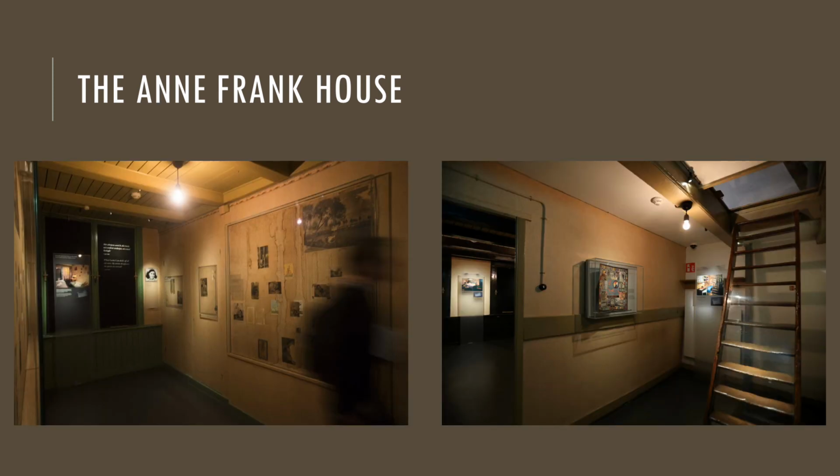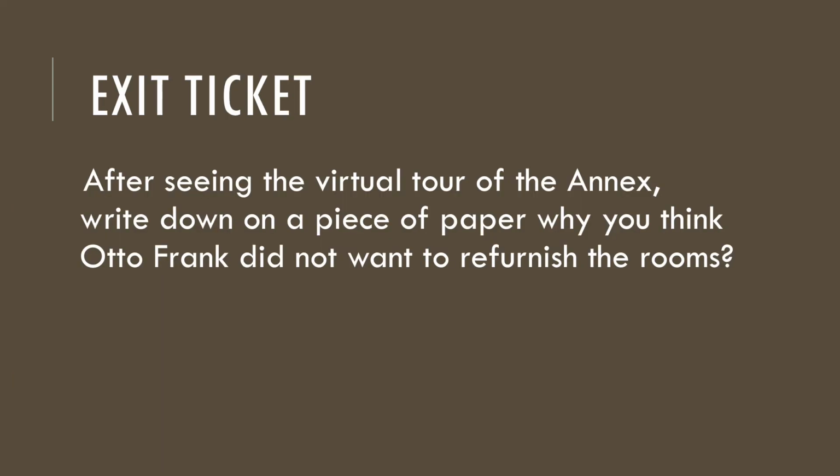This is what the Anne Frank House looks like today after it was restored. As you can tell, it looks completely different from what it had in the virtual tour. As we're coming to the end of class, I wanted to do a quick exit ticket for you to turn in. So after seeing the virtual tour of the annex and seeing what the museum looks like today, write down on a piece of paper why you think Otto Frank did not want to refurnish the rooms.